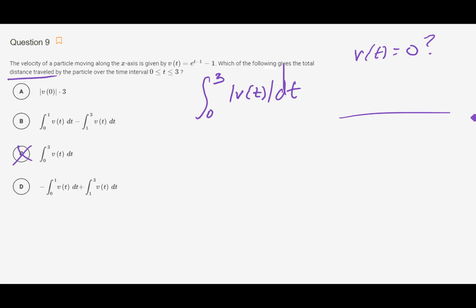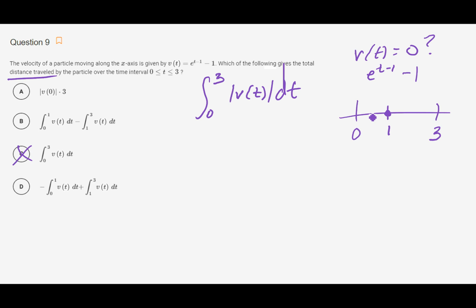Okay, so if we did a quick sign chart and we're going from 0 to 3, and again, our velocity function is e to the t minus 1, minus 1. I know at 1, it's going to be equal to 0. Or you don't even have to put a dot on there, I'm just doing that to emphasize. But we know at 1, it actually equals 0. So I'm looking at the interval from 0 to 1 and 1 to 3.